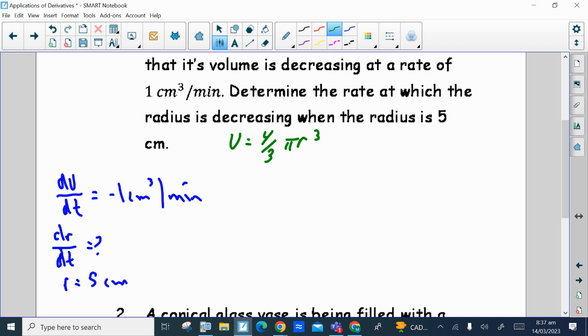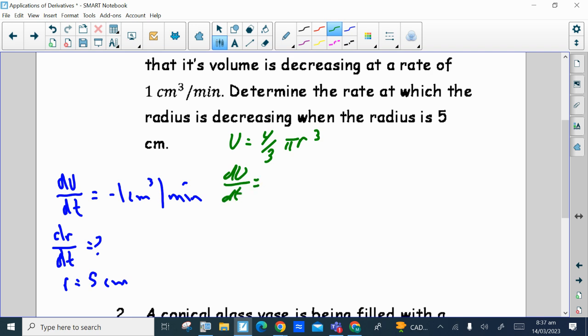And again, you'll be given any of these formulas that you need for the test tomorrow, whether it's volume of something or area of something, you'll be given those formulas in the question if you need it. All right, so in this case, there's only one variable, r. We saw examples yesterday where sometimes there was two variables, and so we need to do some work to express one variable in terms of the other. But in this case, there's only one variable, so we can differentiate both sides with respect to time.